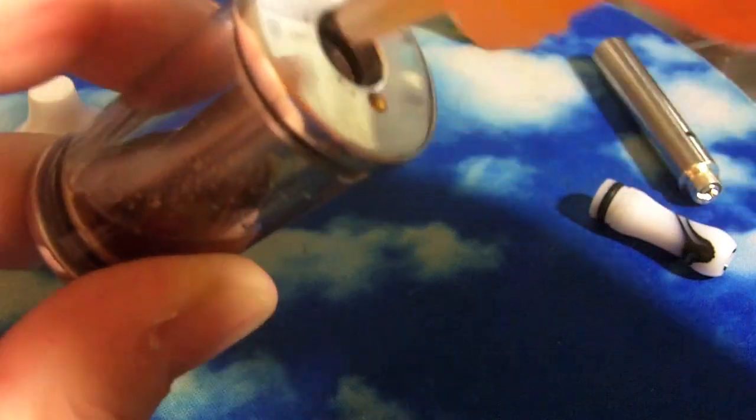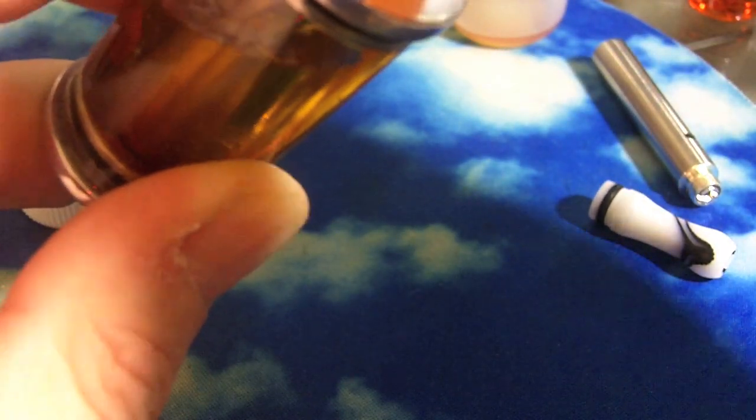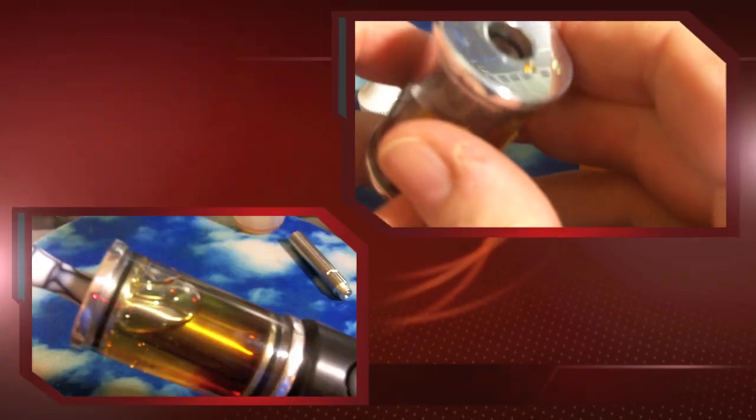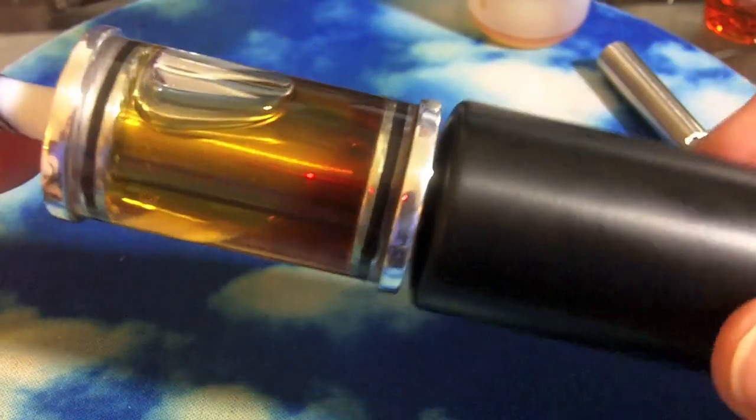And then we're just going to go ahead and fill the tank up. I got tired of dripping little drops, so I drilled out the control top of my bottle of juice so it would come out faster. Pop your top cap, pop the cardo back up through the top cap and run it down. It is a nice fit on my black helix. One filled 8.5 mL tank.